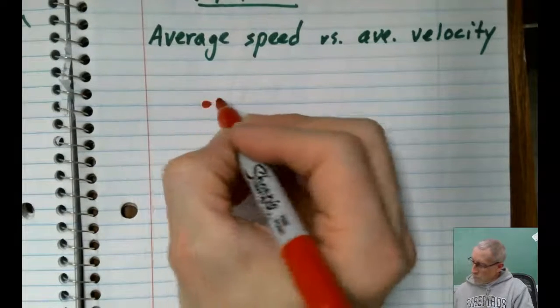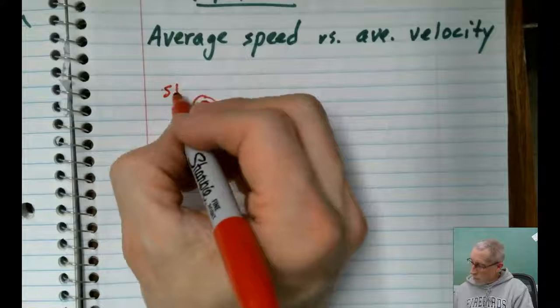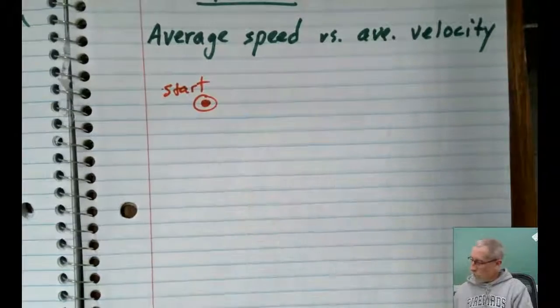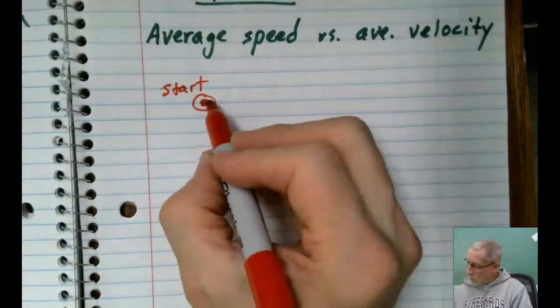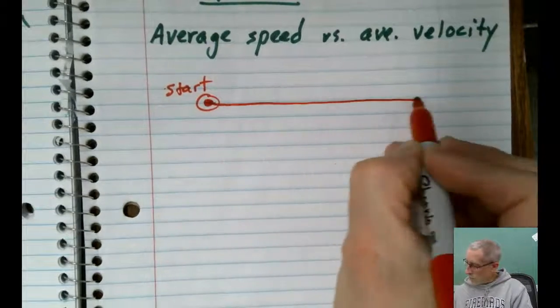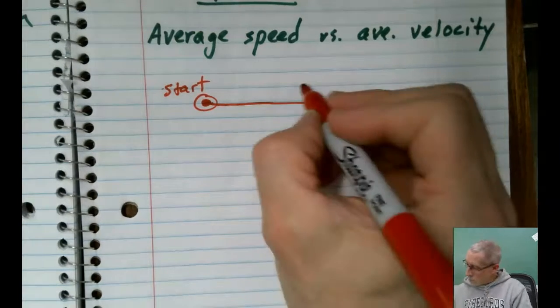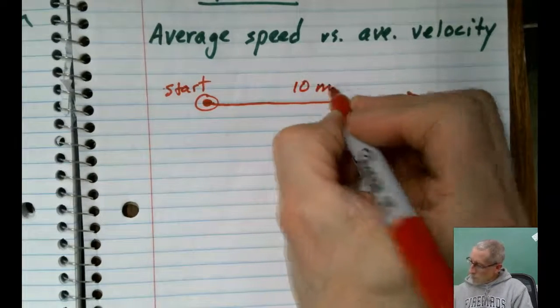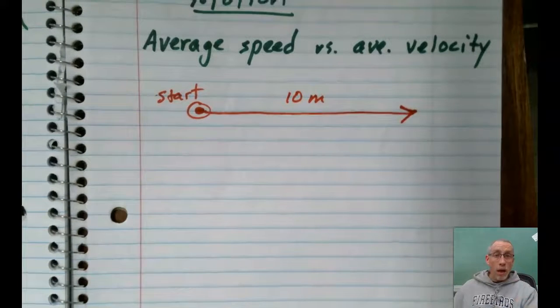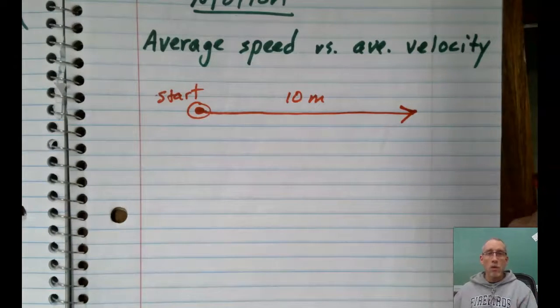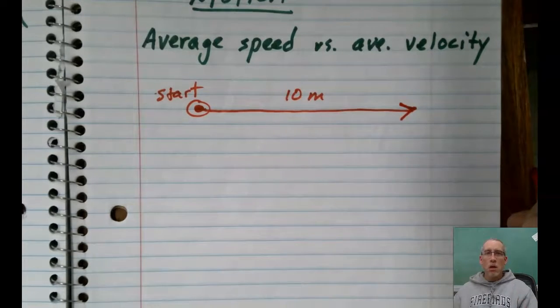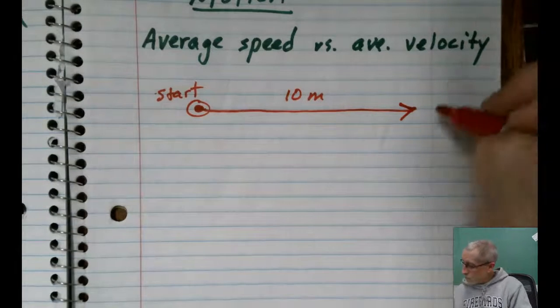So let's say this is our start right here. And let's say they start out going 10 meters rightward, like this. Last time I used units of blocks because we were talking about moving around downtown. Now I'm using meters. This might be something you could do in a room. 10 meters. I don't know, maybe that's the length of my classroom in here.